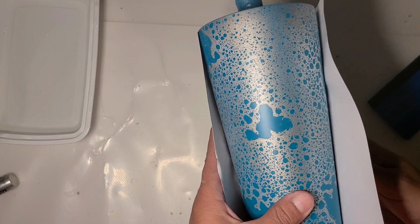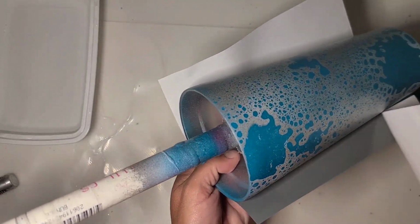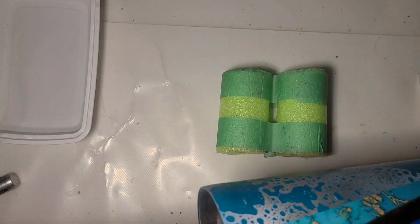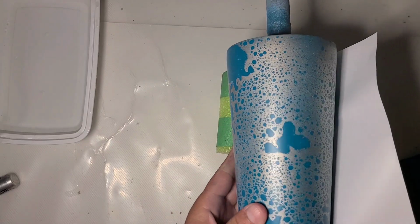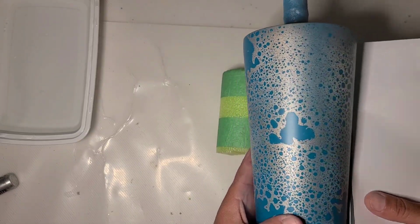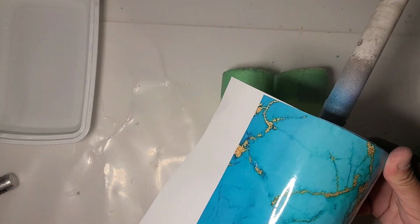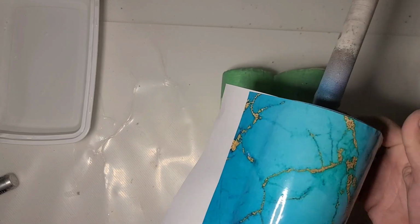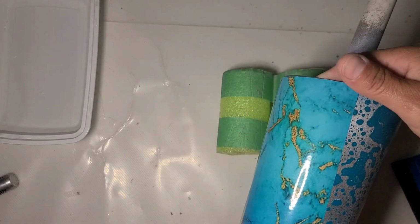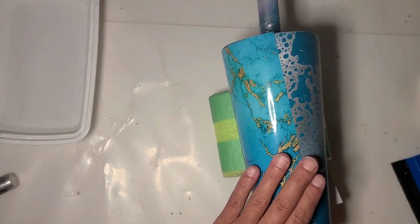So I'm too far this way. So I think what I'm going to do is let the rest of this side go on. I think I'm going to stop this side like here. So it'll just be less of the turquoise on the back, which is fine. Because it really didn't have to be like half the cup or anything. And I do think I want to straighten the line up.